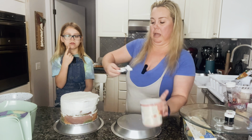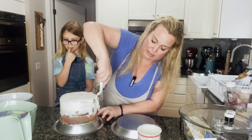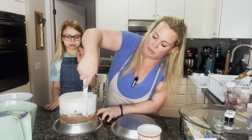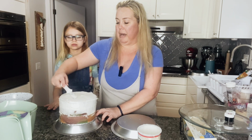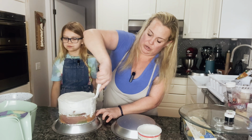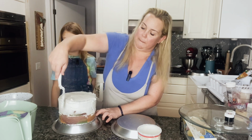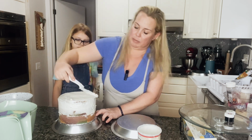Okay. All right. I'm at the bottom of this. I really do wish I had my turntable, but using the pie pan from the Dollar Tree is actually working out because the edge on the bottom gives you something to hold on to. I think maybe I should have taped the bottom a little bit better.